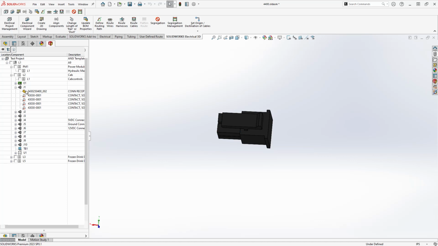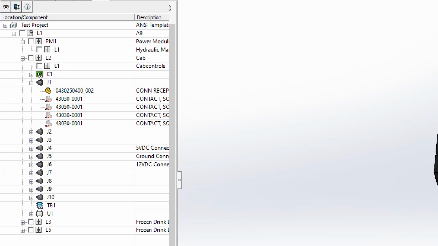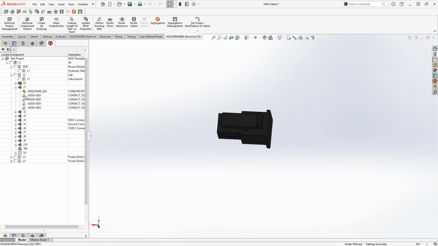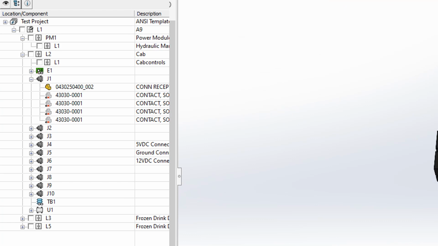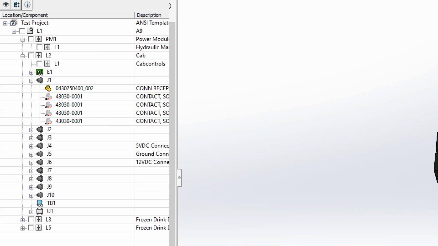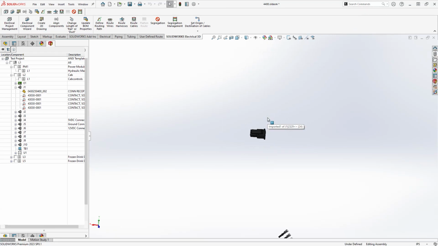And just like that, you can see now that my symbol has changed. I now have a little solid part symbol instead of that transparent one. It's a new icon they created, with a little mini X on there as well. All right, so I've made that handshake between the electrical side and the mechanical side.